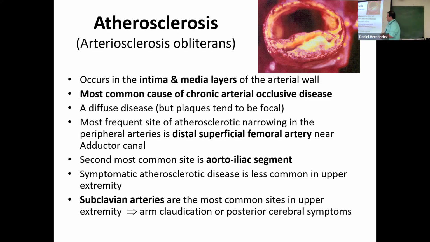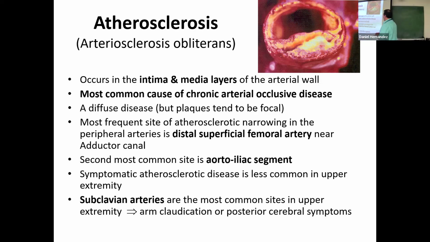So it's generally described as a diffuse disease, meaning that it can affect anywhere in the body and can be spread out. But we tend to get these very localized plaques that become the more significant plaques. So we can have some diffuse disease spread out through the arteries of the body. But where we get those areas of damage, where the endothelial layer becomes damaged, tears, and the body has to heal and repair it, is where we really start to develop those focal plaques, those focal areas of atherosclerotic plaque.